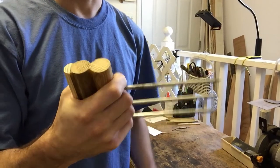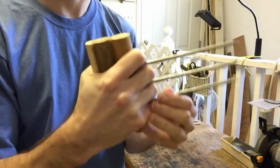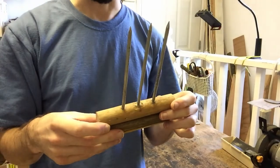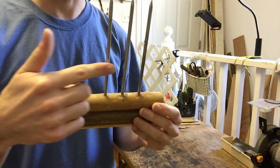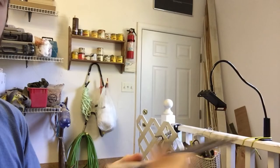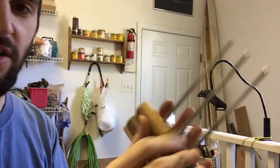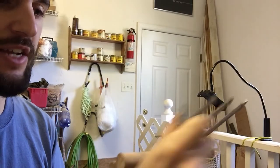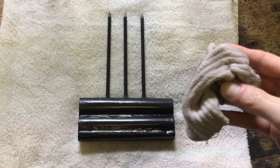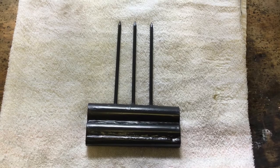I'm really happy with the way it came out. The only downside is it's a little bulky in the hands, but it does make it more secure and it's less likely to roll. I have a good grip on it, and honestly all that's left is to paint it. Before you paint, make sure you sand down everything — if it's not sanded, paint will peel. Sand the nails and sand the wood. When you spray paint it, it sticks really nicely. Right when you're done sanding, make sure you get a nice damp rag and clean the whole thing off — get all that dirt and dust off — and once it's done drying, then you paint it.